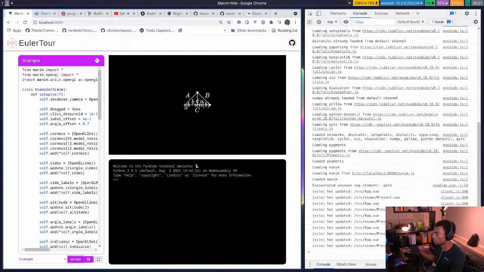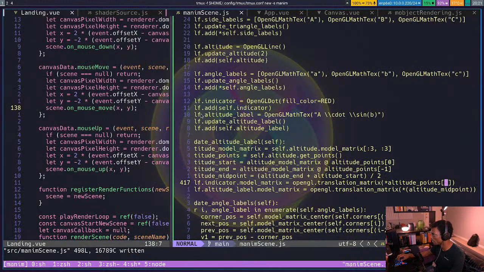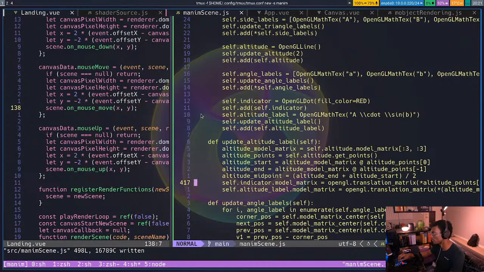Oh. Wait. No, this still doesn't make sense. It's the points at 0 after I multiply by its model matrix. Oh, but its model matrix has a transformation too. Or a translation too. So I can't just do this.